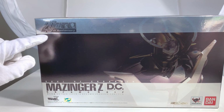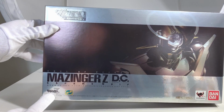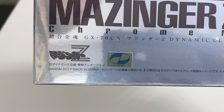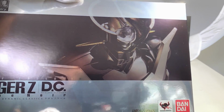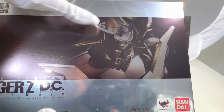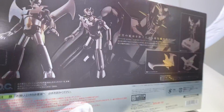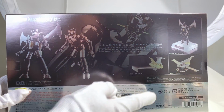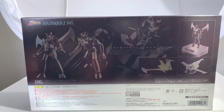We have the 20th anniversary of Soul of Chogokin here, like GX70. Same logo, Mazinger Z, the cartoon, but black and white. Bandai symbol here. And a nice image, black and white. Well, monochrome Mazinger with some reflection of gold. Let's say sepia. For a special edition, it is something strange for Bandai to have so many images and graphics.